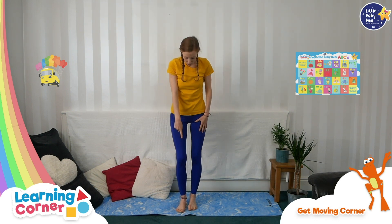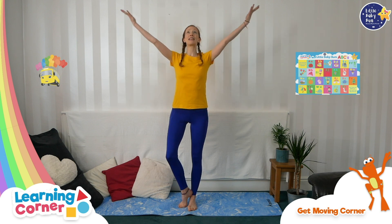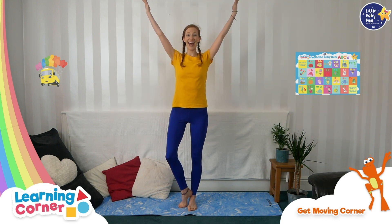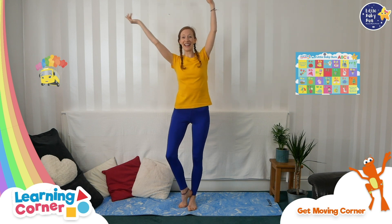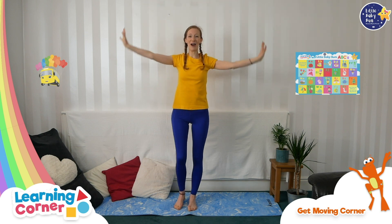We're ready to go to the garden! In the garden I can see a beautiful tree — can you see a beautiful tree too? Let's make our special tree pose. We're going to put our foot next to your ankle like that, put your chest out, your shoulders down, and reach your arms up to the sky and hold it there and breathe. Let's see if your tree can sway in the wind — wow, very good. And bring your arms down — that was our very special tree pose.